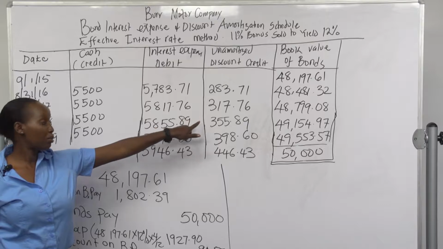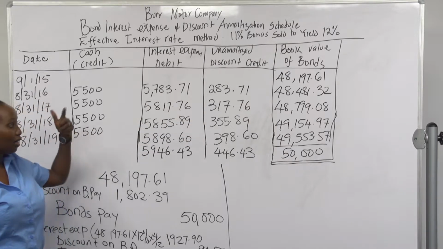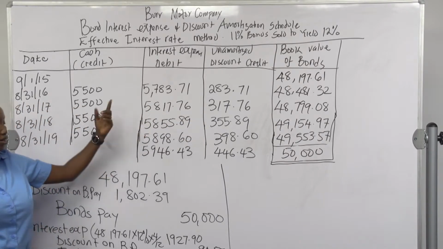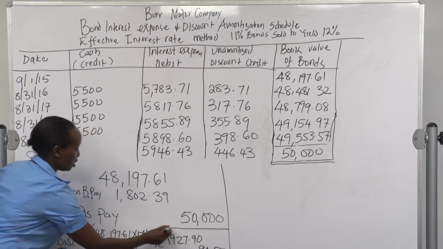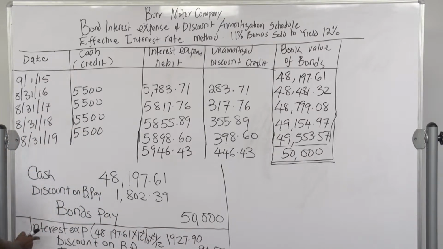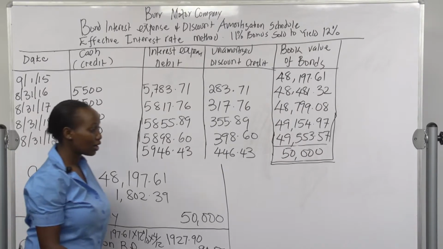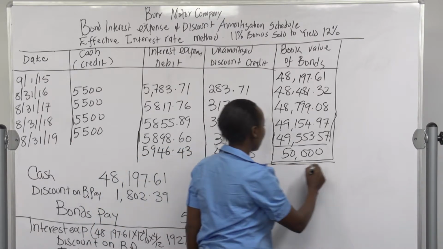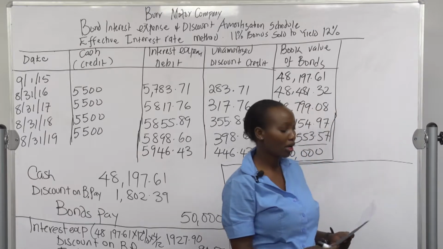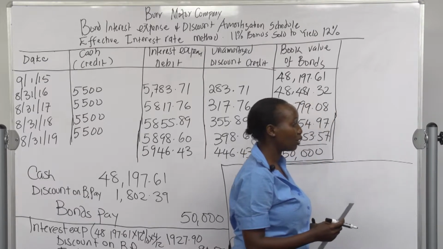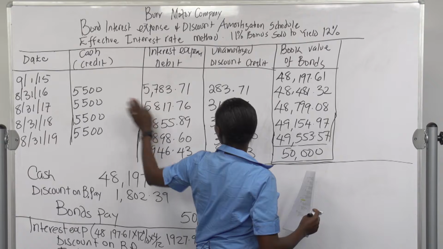Note that this one was based on the anniversary of the bond every August 31st. But this one we're accruing on this transaction here. We're just accruing the December interest for this year so that we can close the books after we've accrued everything. In August, the following year, so that was the end of the year. In August, we actually pay out the $5,500.